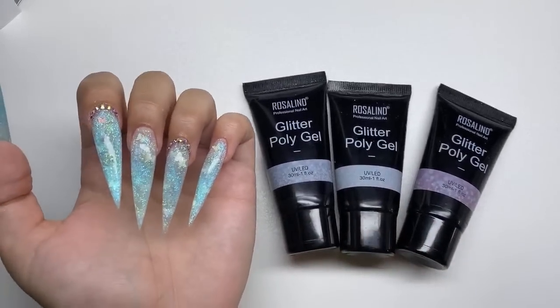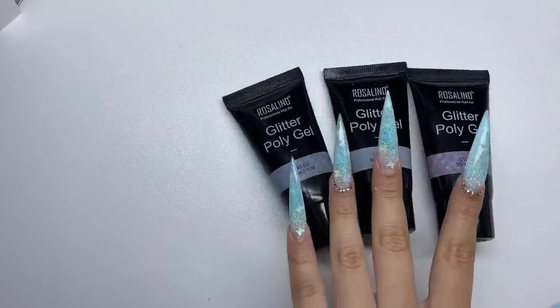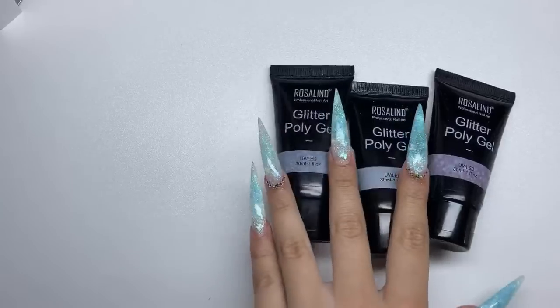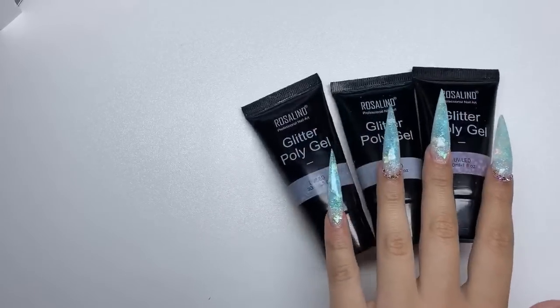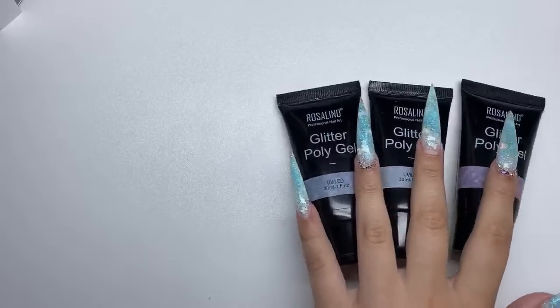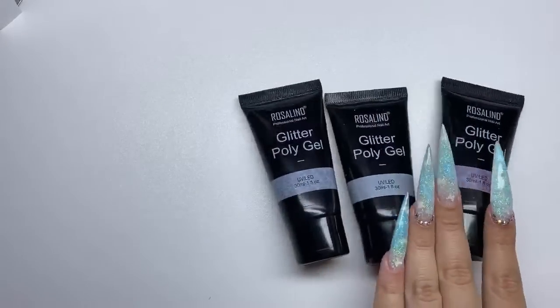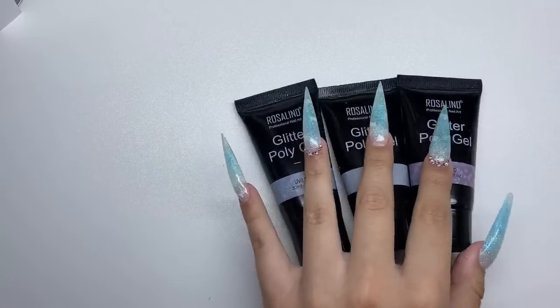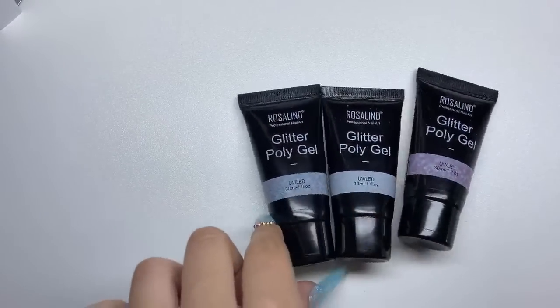Should I give them a 1 out of 10? Not rate 1 out of 10, but rate them 1 to 10. 1 is worst, 10 is best. Yes. Should I rate it? Probably. I'll give it a 7. That's a pretty good rating. The whole polygel kit, I'll give it a 7. The polygels itself, probably an 8.